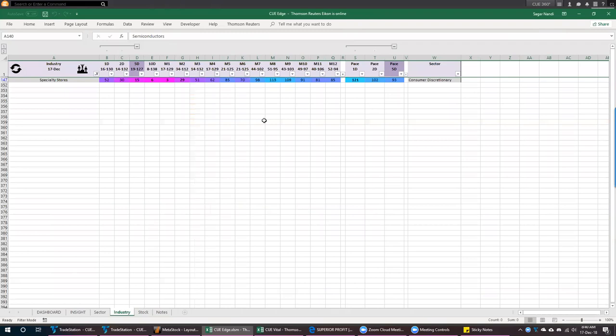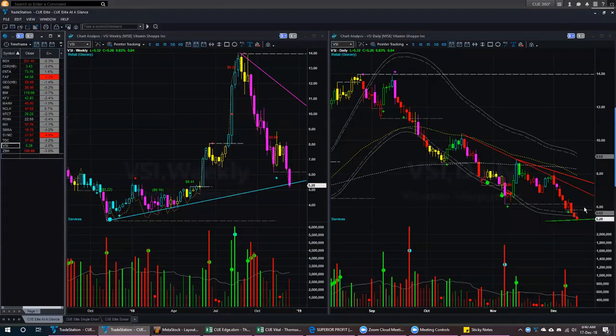Fundamentally, the stock is strong in some way, and technically, there should be a buy setup. Here, a technical buy setup may come if it goes up today or tomorrow. Fundamentally, it is quite strong, but industry currently is weak. If the stock goes up today or tomorrow, and if the industry strengthens at the same time, that may give us a bounce long opportunity.